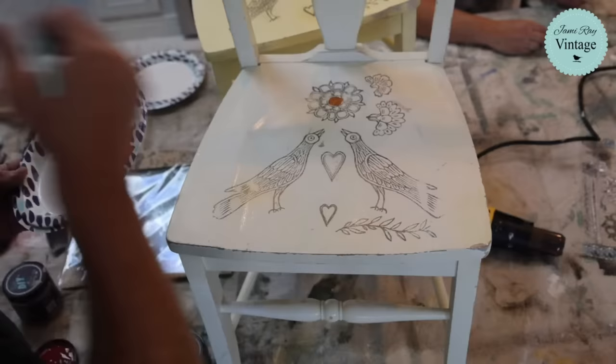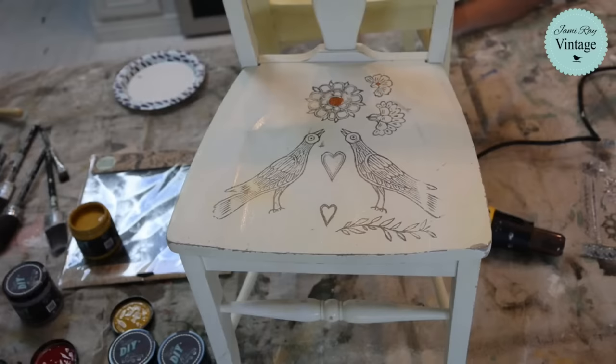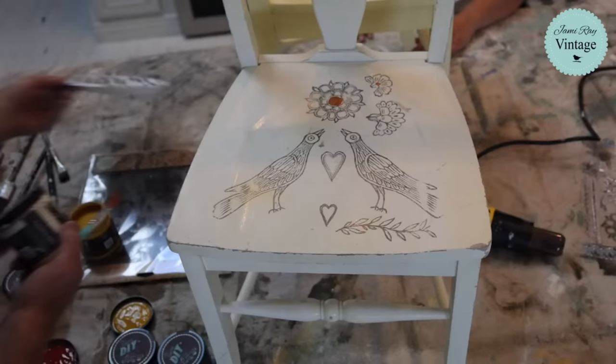I'll come back and do that in a minute. This one, what color on the birds? I added some texture to this one. I like the birds all one color, I think. I think the Farm Fresh color. What? Yeah, we could do that. I feel like that's a little bright. What if I use some Crinoline and mute that down? You can do whatever you want. Okay. You're the artiste here. You want some Old 57?